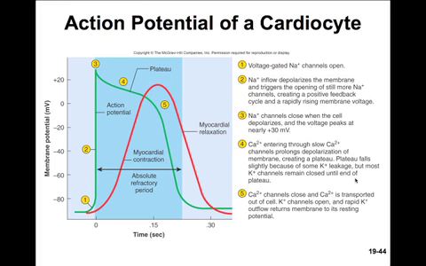This figure will help you walk through and understand what's going on in the action potential of a cardiocyte. This will be a great time to put your pen on your paper, diagram the action potential of a cardiocyte along with that of a pacemaker cell. Compare and contrast the differences. Perhaps even correlate them with a neuron action potential.